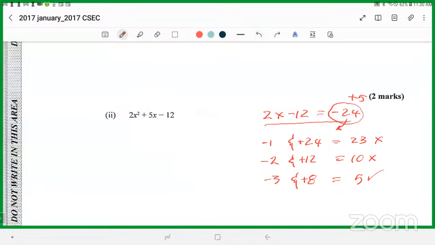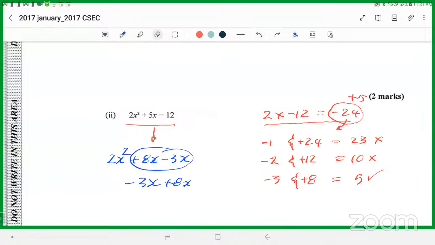So let's do it now. This expression becomes, let's go back to the blue, 2x squared, which stays as it is. This middle term, as I said, is broken out using these two factors, which is plus 8x minus 3x. If you wanted, you could put minus 3x plus 8x just the same. It doesn't matter how you put these two. And you must always check to see that what you split it into gives you back the middle term. Always do that check, which it does. And then this minus 12 comes back. And so you have created a situation where 4 terms are going to factorize by parts.